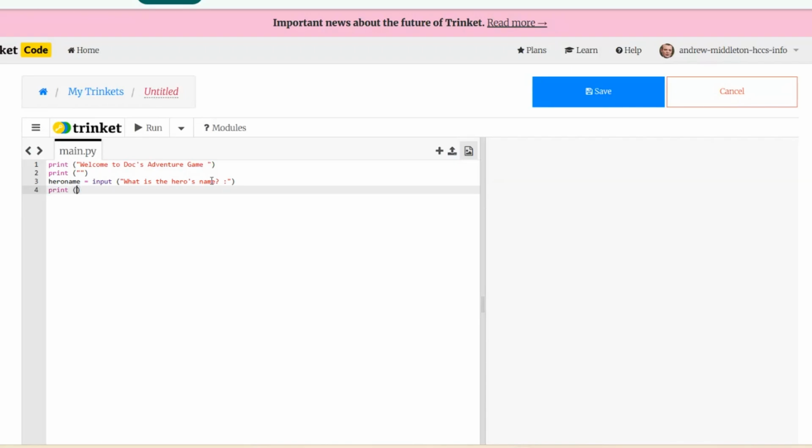You could do a print that says hero name. Let's put this outside quotes to start with. So if you've picked Sir Galahad under what's the hero called, it's going to say Sir Galahad is asleep in a large empty room.